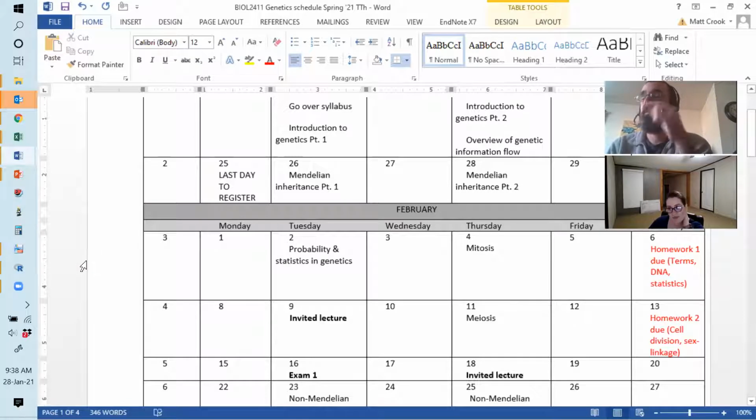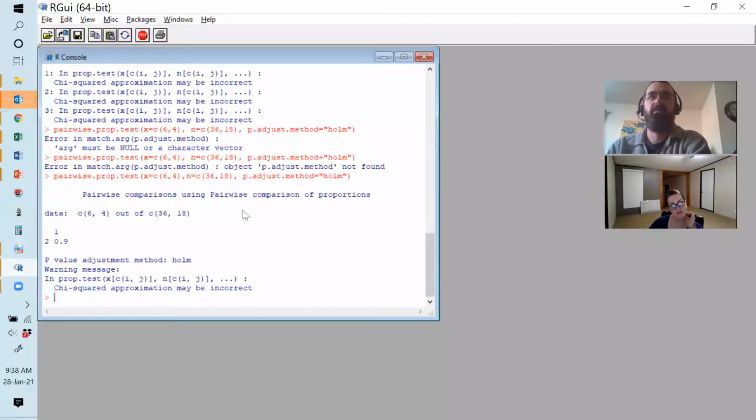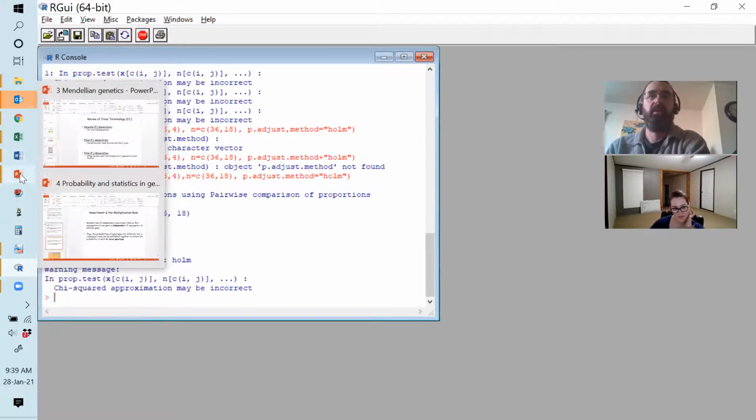I'll have to copy and paste that into a Word document or something, just in case I need it in the future. R is a statistical program, which I showed some of you in the lab. This is what it looks like. It's clunky as hell because you have to type stuff in by hand, which I'm not very good at doing. But it's also super, super powerful for doing statistics. This is doing some proportion testing, essentially.